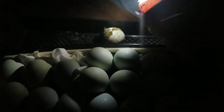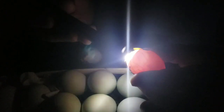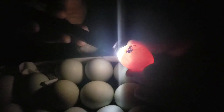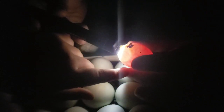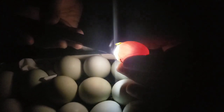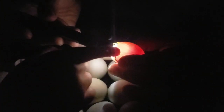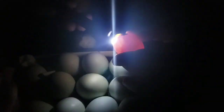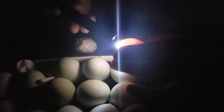Now I'm going to pause this and give the camera to someone else because I want to show you the macaw eggs. Now look. Do you see that? I do. There's the baby macaw right there. Is that like a little foot or a big little eye? I can see the darkness where his eye is formed. Is that a little foot right there? I think so. Now I know it's hard to make out on camera, but we are so excited about these.